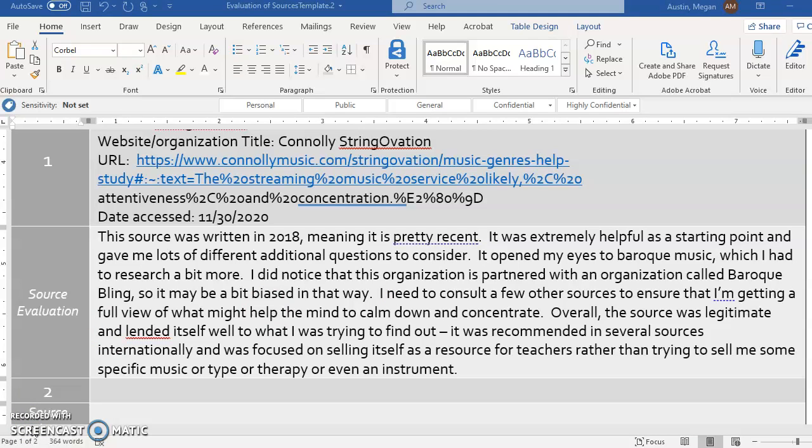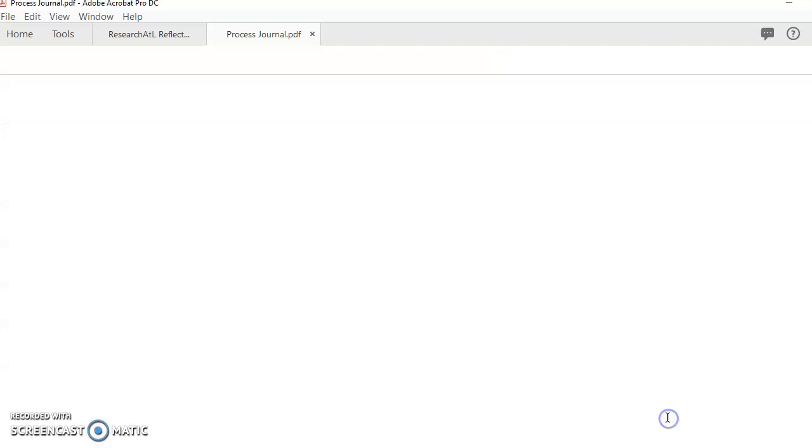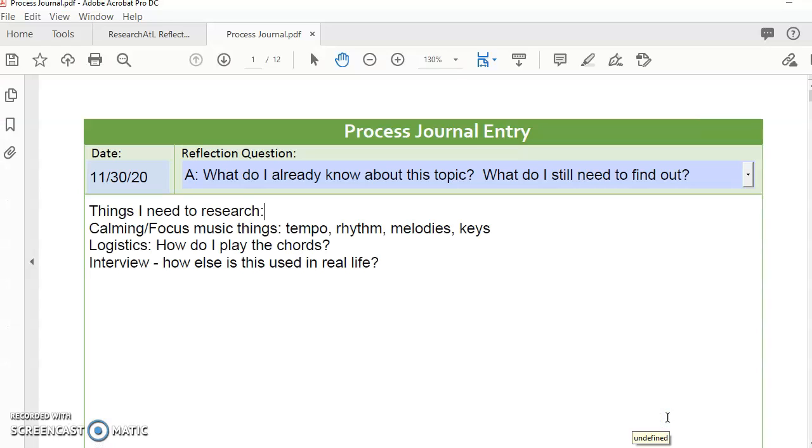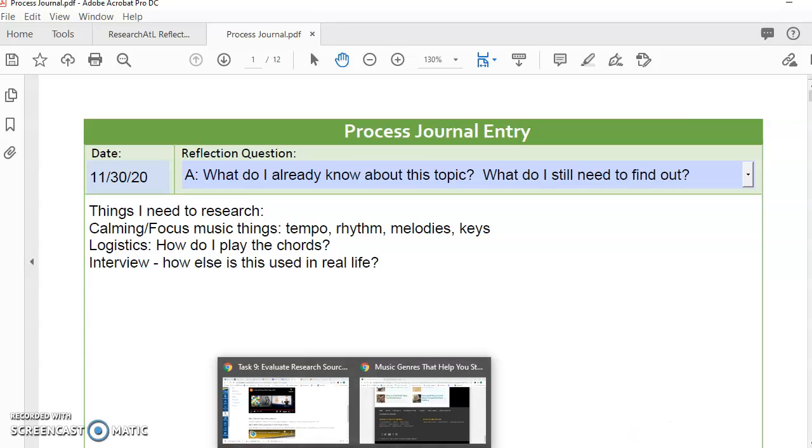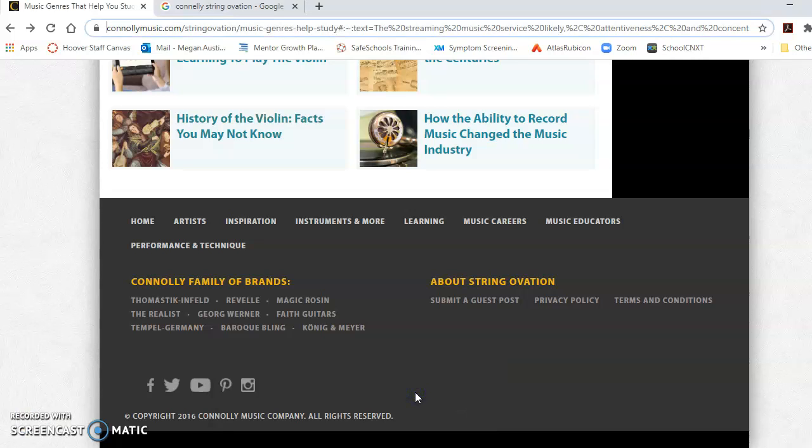So now it's your turn. Again, where you're going to start is at your process journal, and write down some things that you want to know, some things that you want to research. Then you're going to go into Google and do some research.